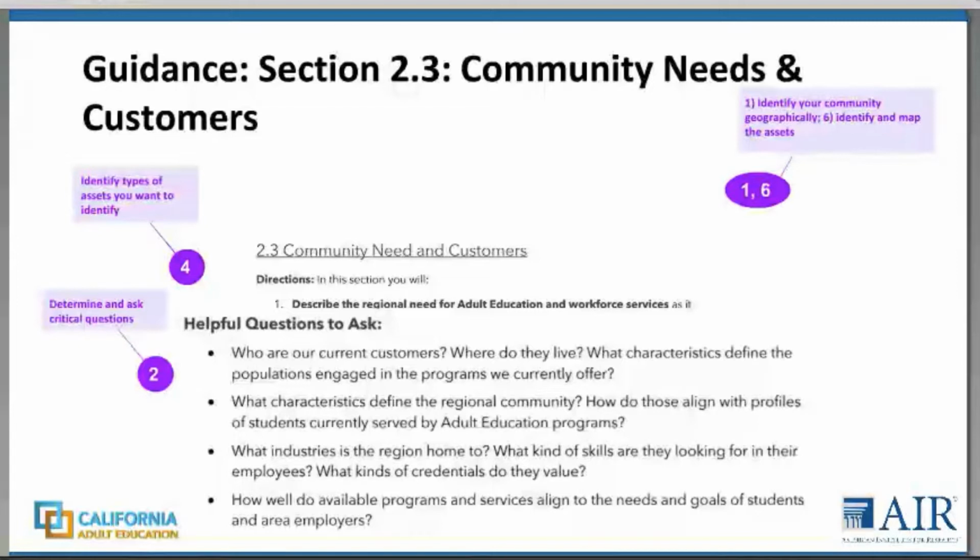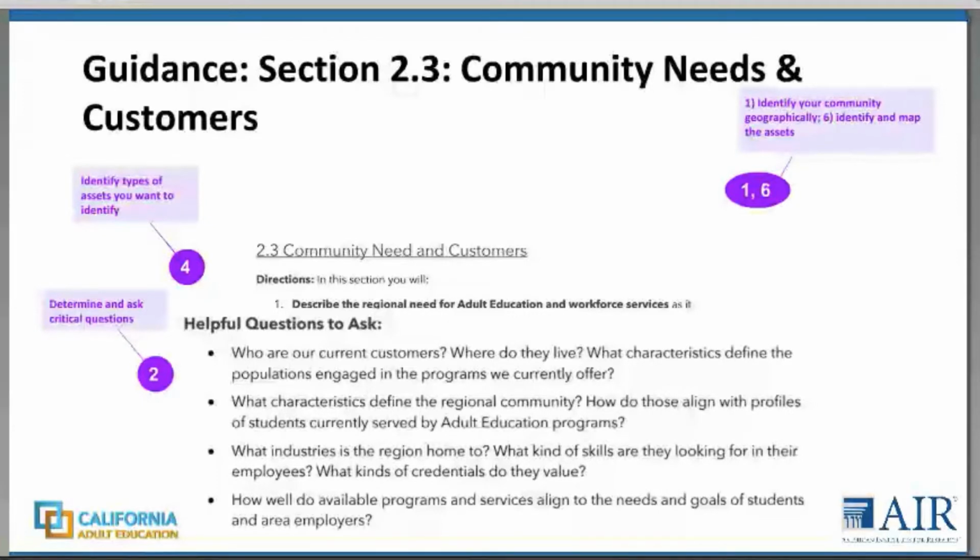So again, we have identified questions earlier in the presentation that you shared, but here these are some of the critical questions that they're asking you to ask under 2.3. Again, they can be written into your narrative response for your actual template with the answers to those as a way of framing what your narrative will look like.